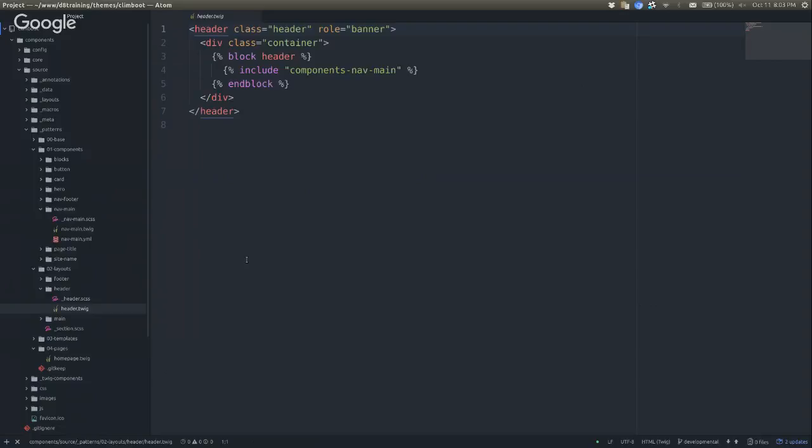All of those items together, to me, would define an organism. So base would be your atoms, components would be your molecules, layouts would be your organisms.